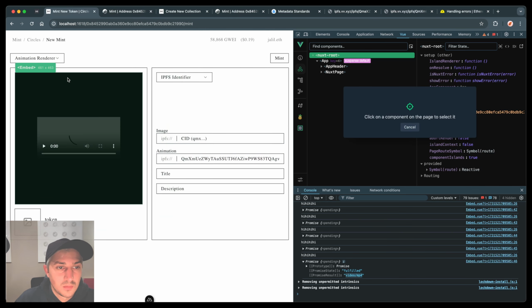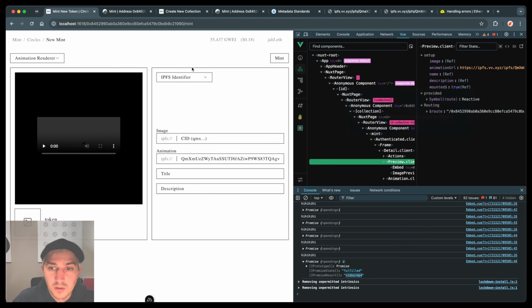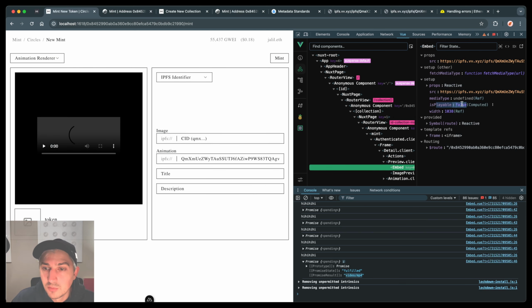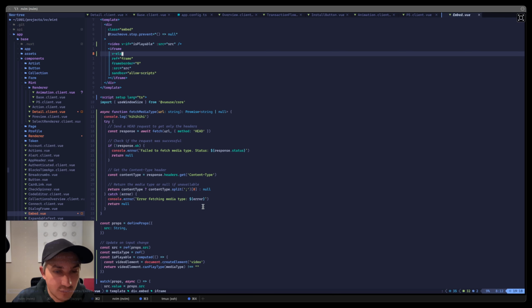So now our embed is playable false, media type undefined.